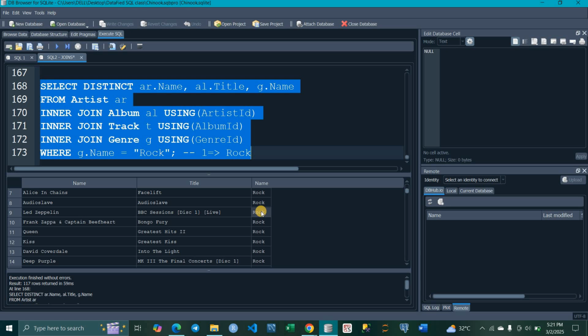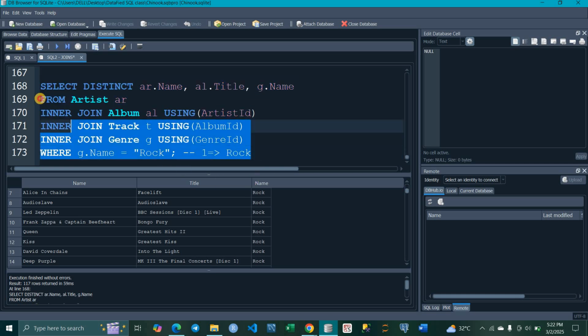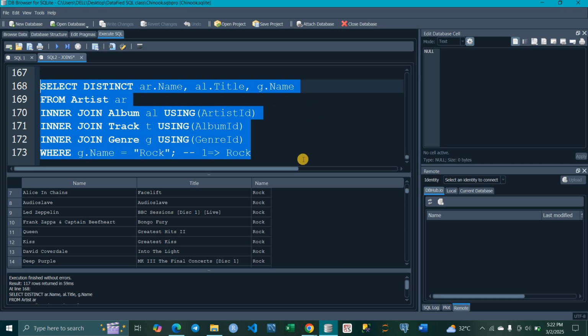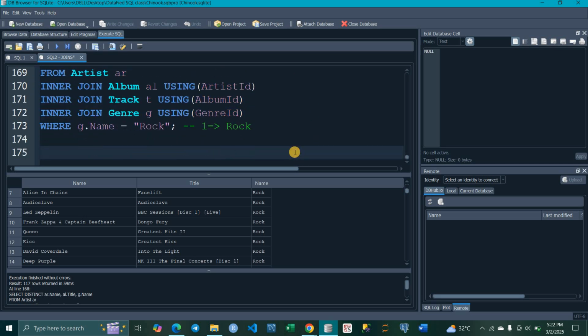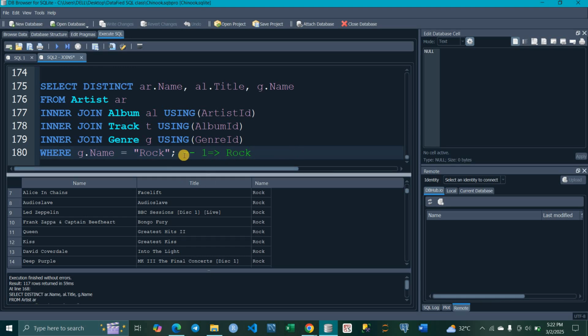So like we said, we want to see a combination of two sets. We want to see those things in common. So we want to see an intersect of people with rock and metal. So I'll just copy all of this, and this time around I'm going to change this to metal.